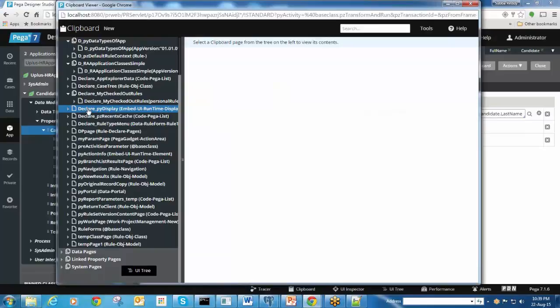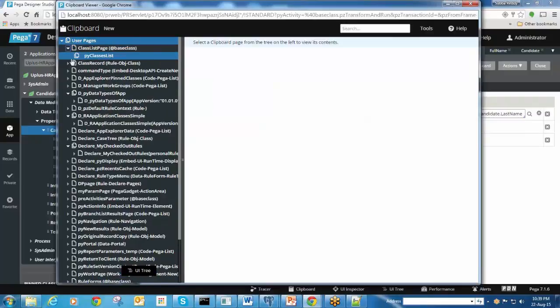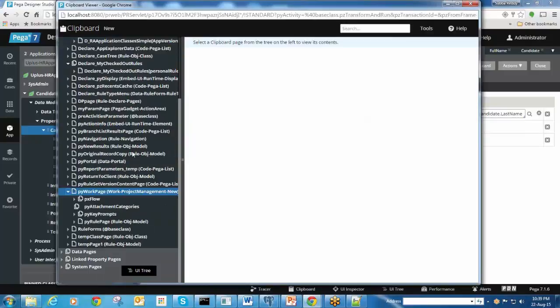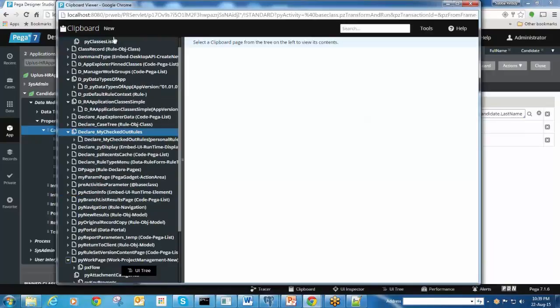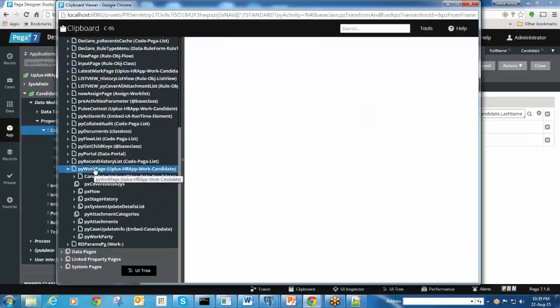Now in pyWorkPage we have a number of embedded pages. If we open the actual work object and go to pyWorkPage, you can see Candidate is an embedded page of pyWorkPage, because it is not top level. If you want to update those types of properties, you can use the Update Page action.